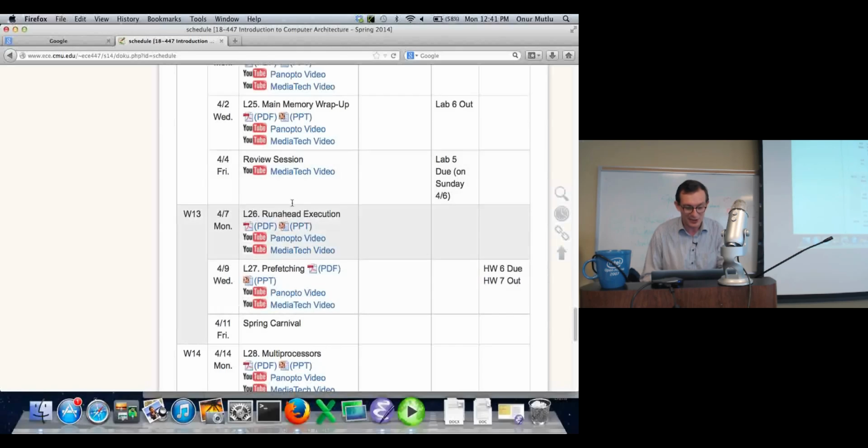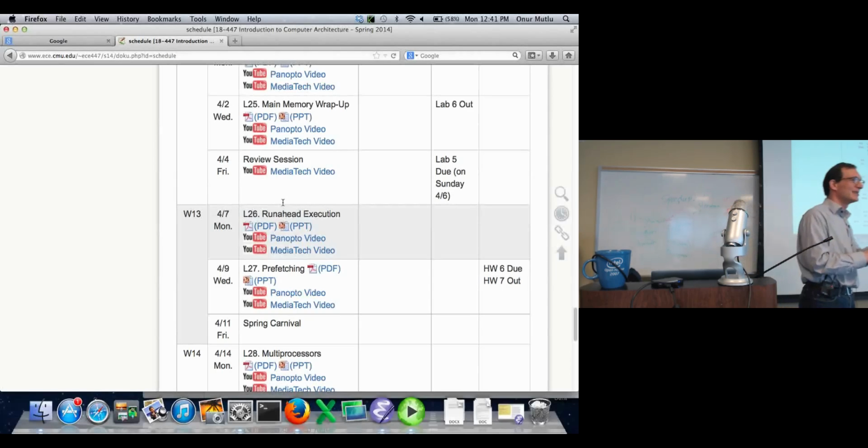And then we went into memory latency tolerance mechanisms. We talked about 4 fundamental ways of tolerating memory latency. Do you guys remember that? That's a nice potpourri question, right? It's really easy. It's almost a freebie. What are the 4 fundamental ways of tolerating memory latency?